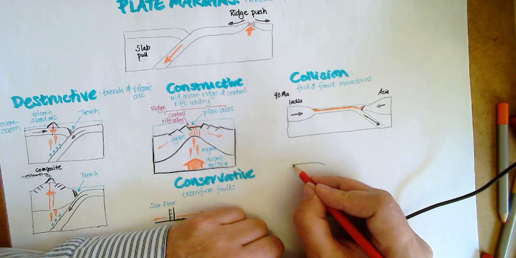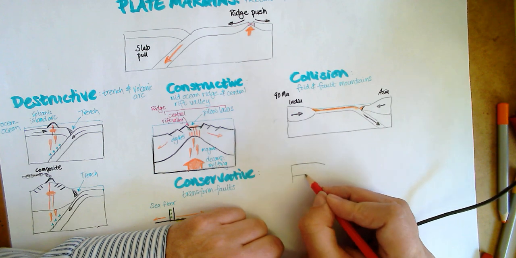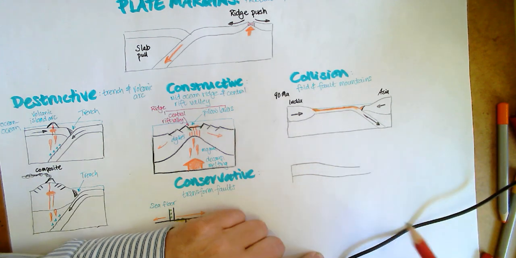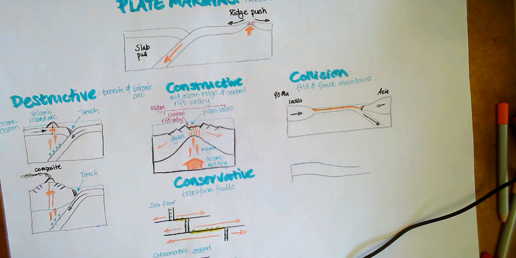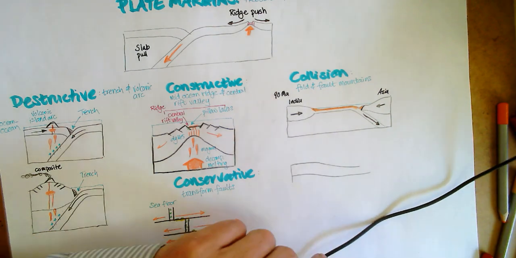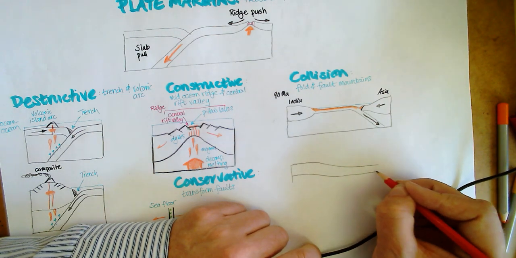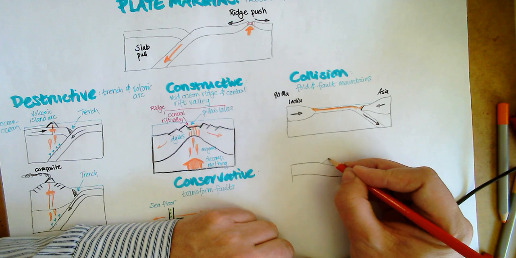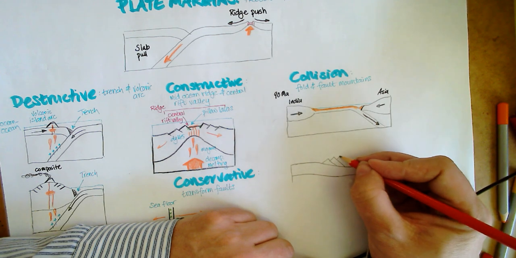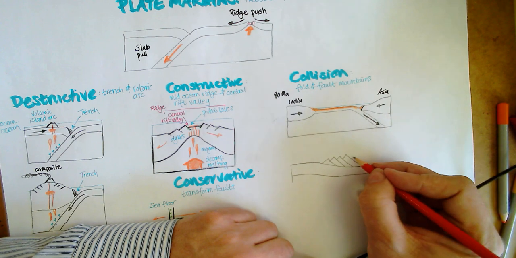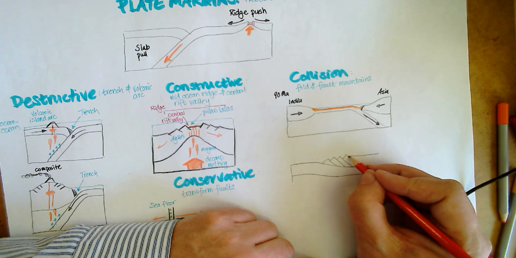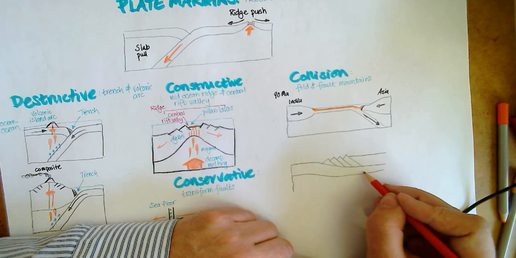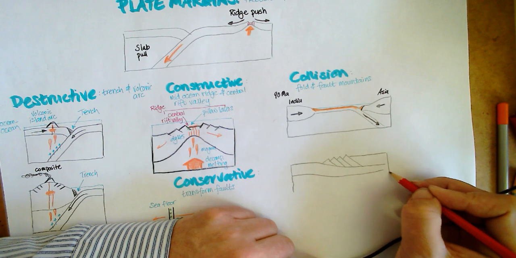Now, it's continental crust, so it doesn't subduct, but it will go in underneath the landmass of Asia. And there we go, we'll just draw it all out here. That's where it is at the moment. And then we've got the sediment here that has been folded and folded up to form the Himalayas. And then this is the rest of Asia here, which is part of the reason why the Tibetan plateau is so high, because you've actually got the part of the Indian plate underneath it, which is kind of bumping it up a little bit.